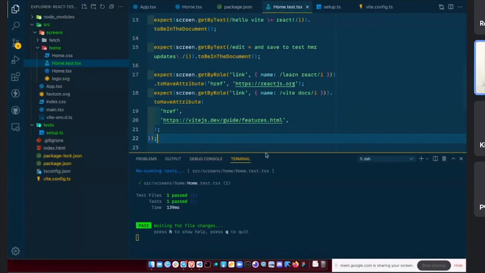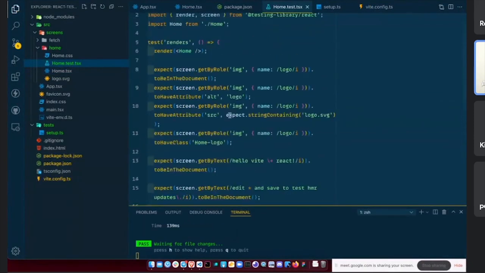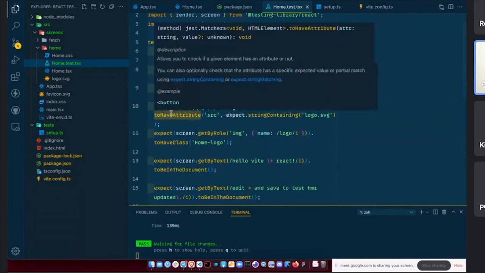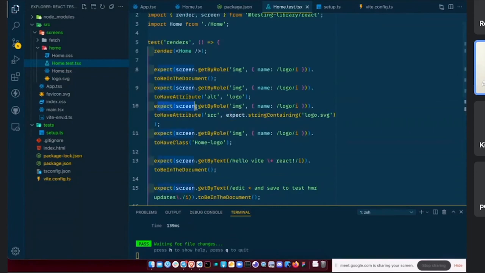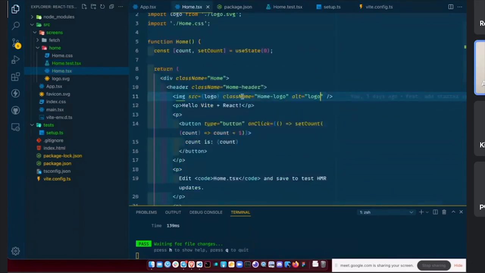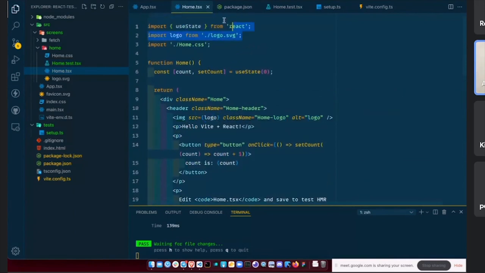Okay, so we added some more assertions here, and one of them is expect the image to have attribute source. Because the source of the image is a path to some place, React will go pick this file, bundle it, and create the file in a public folder, and then give us the path that will go into the source.